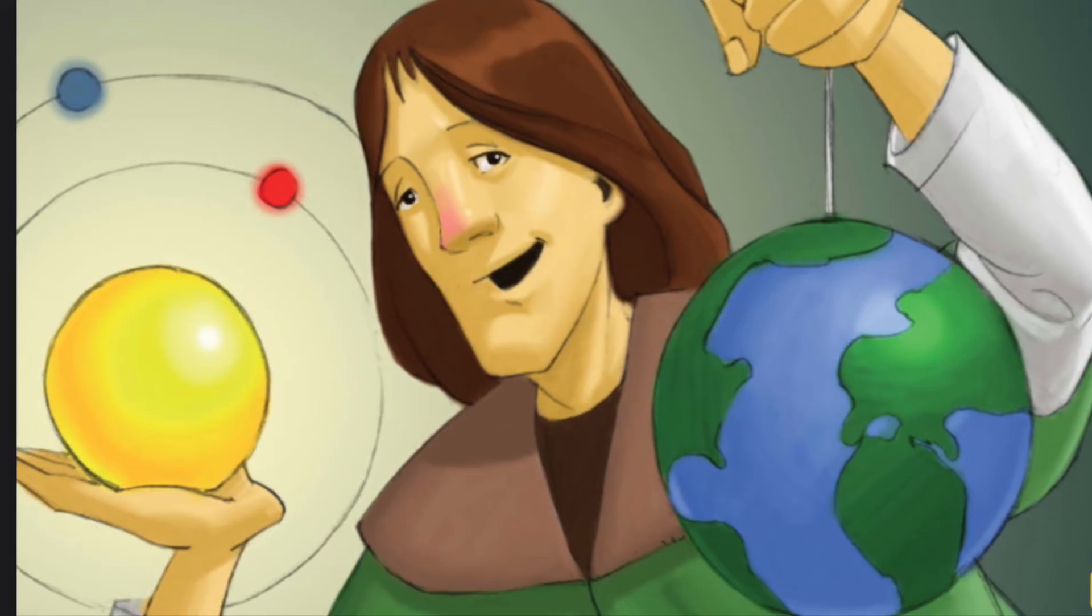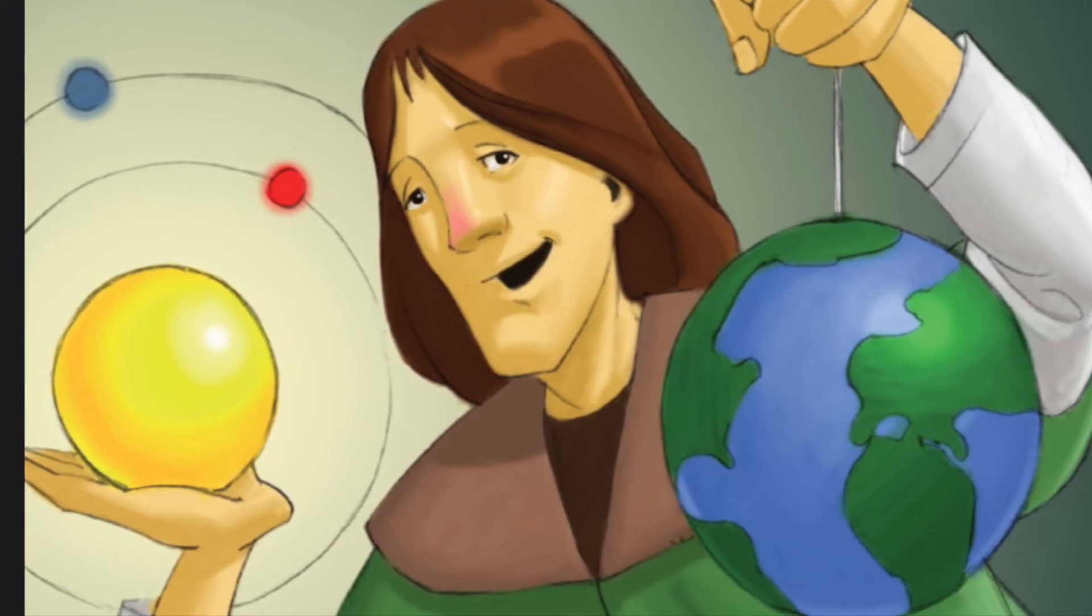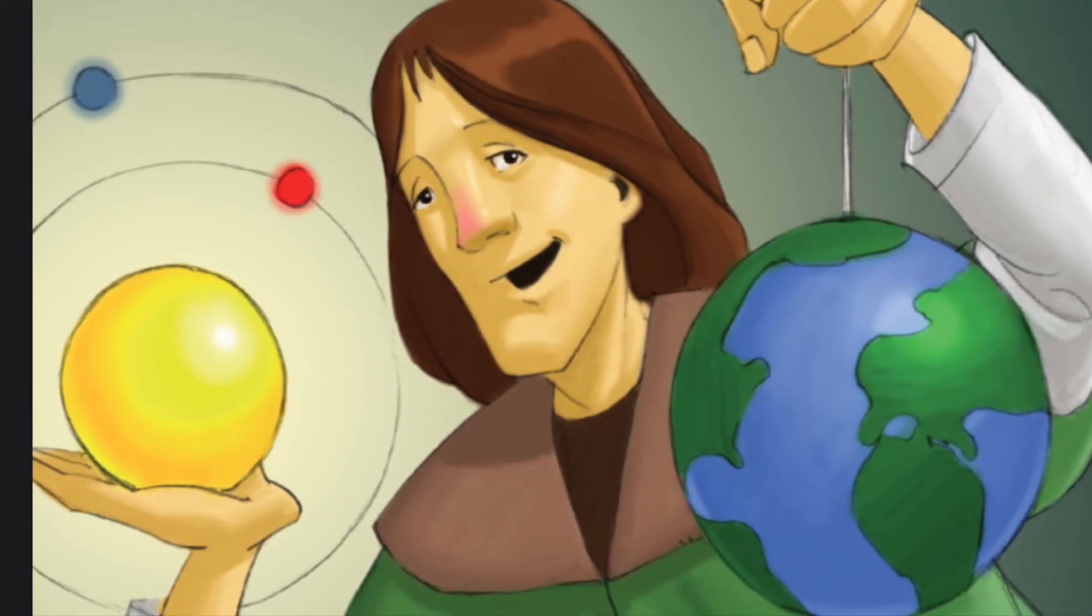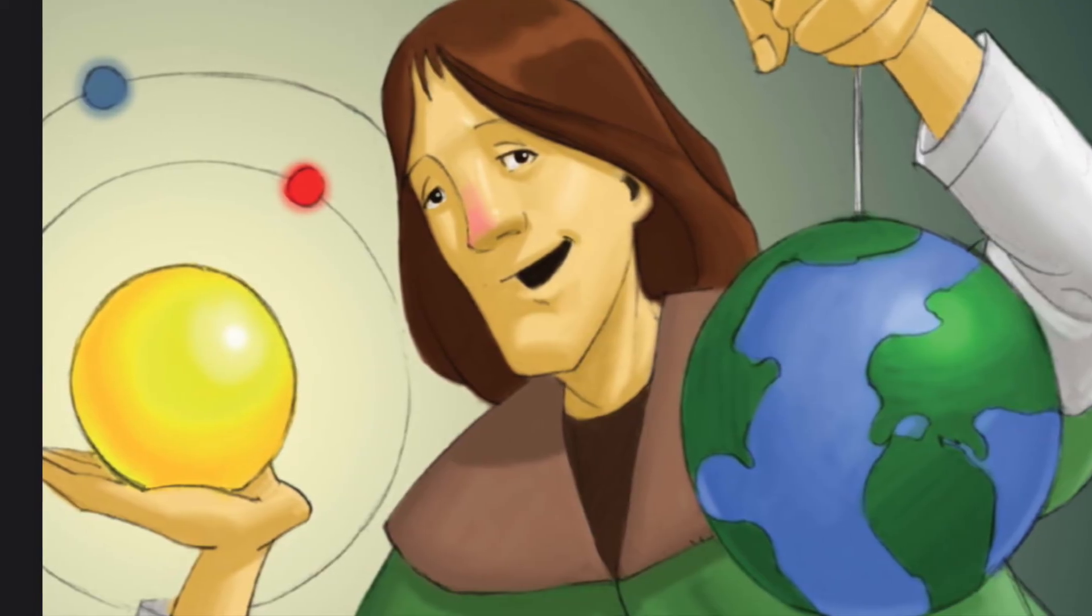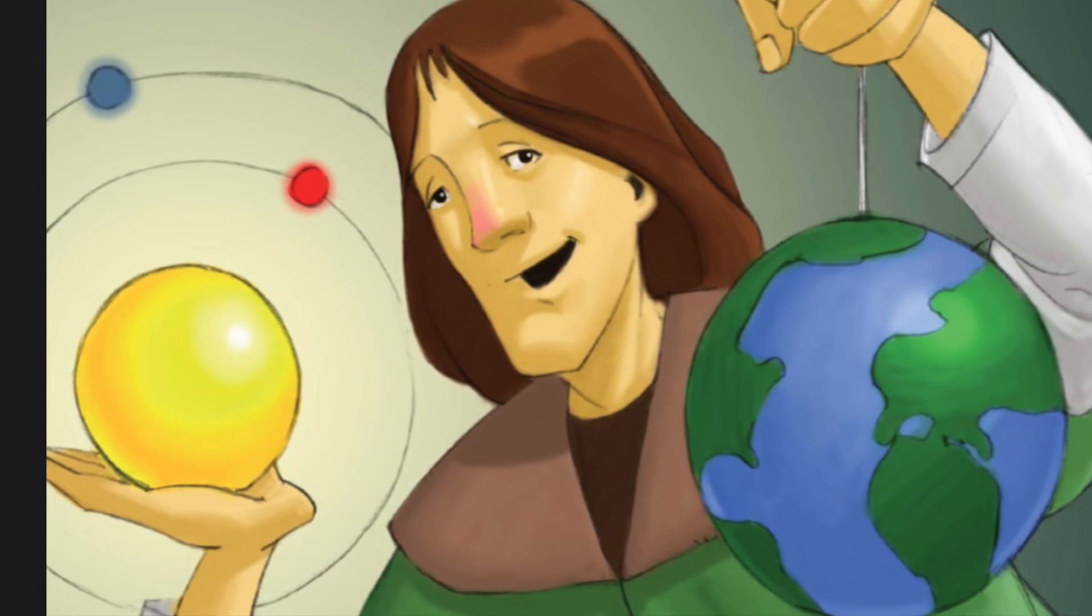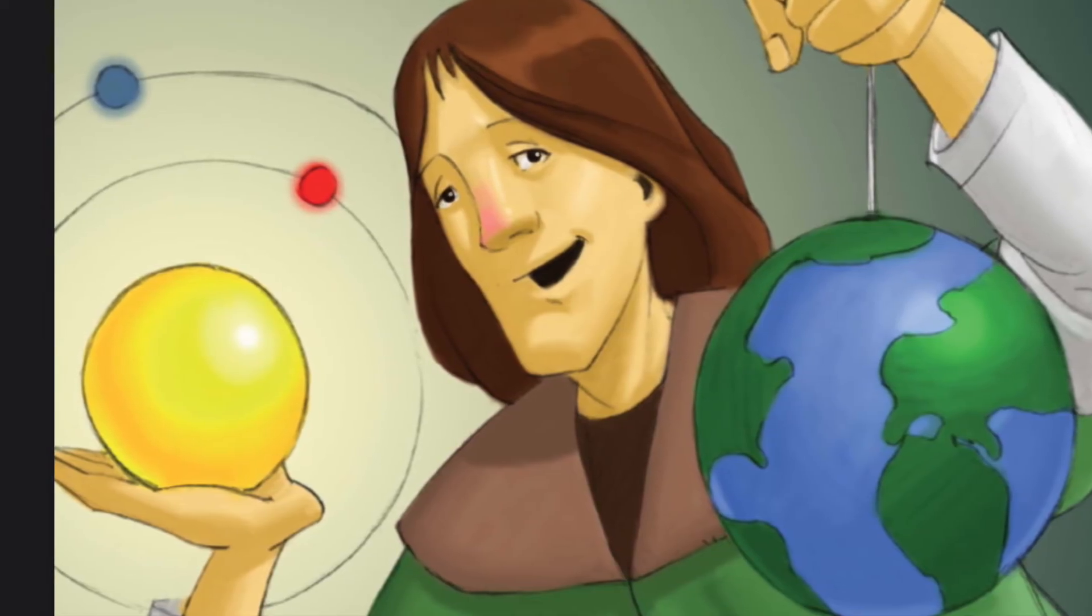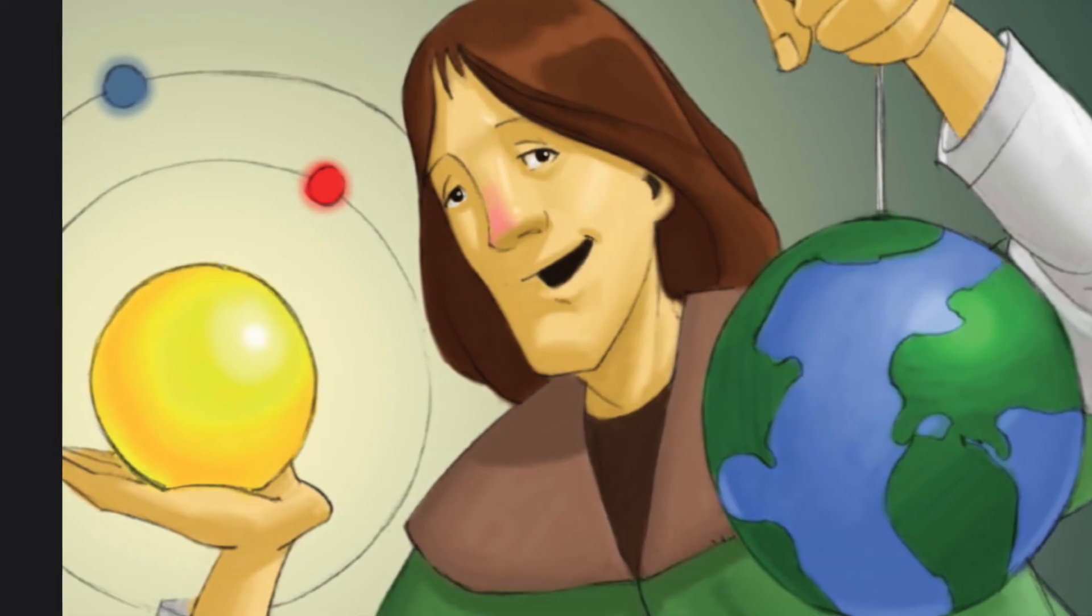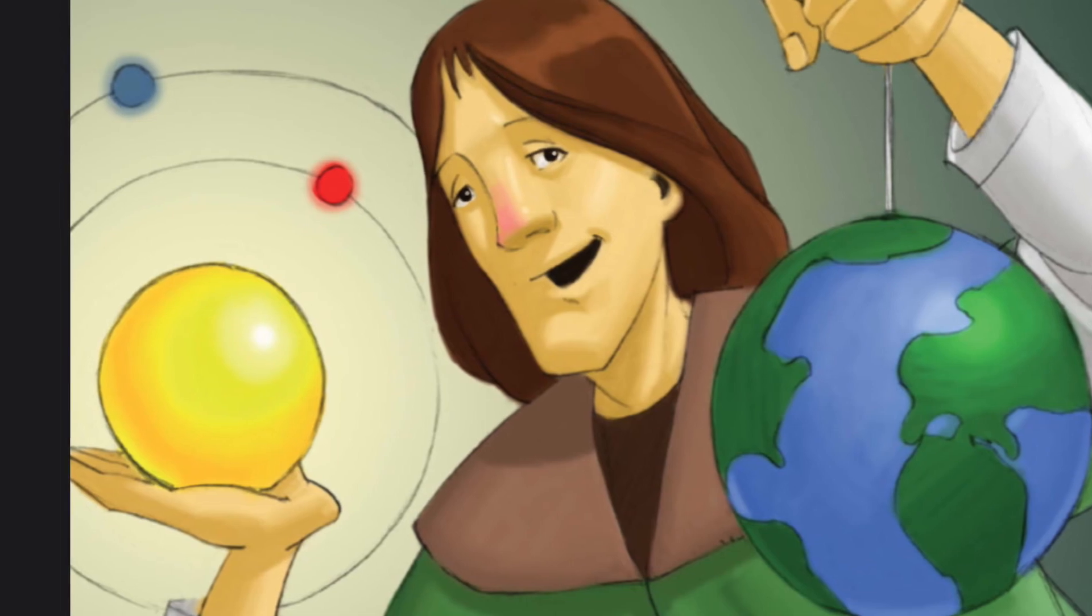It took thousands of years before anyone believed that the opposite was true, that the earth in fact revolved around the sun. This discovery was made by an early astronomer called Nicolaus Copernicus. Copernicus was the first to use science to explain that earth actually revolves around the sun. Unfortunately, hardly anyone believed him at the time. That was about 500 years ago.